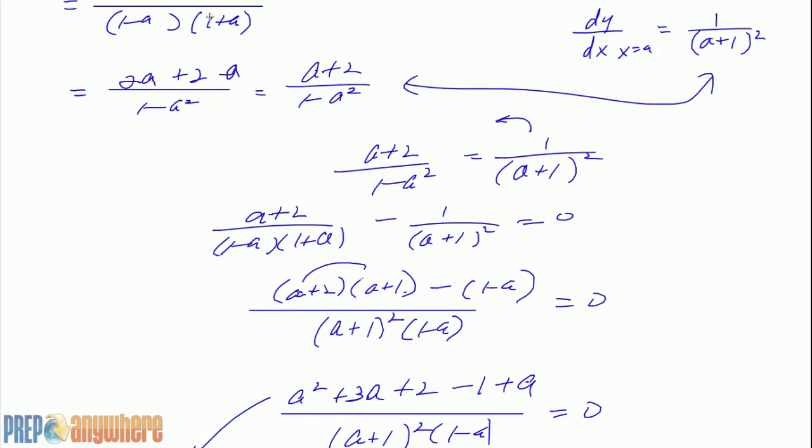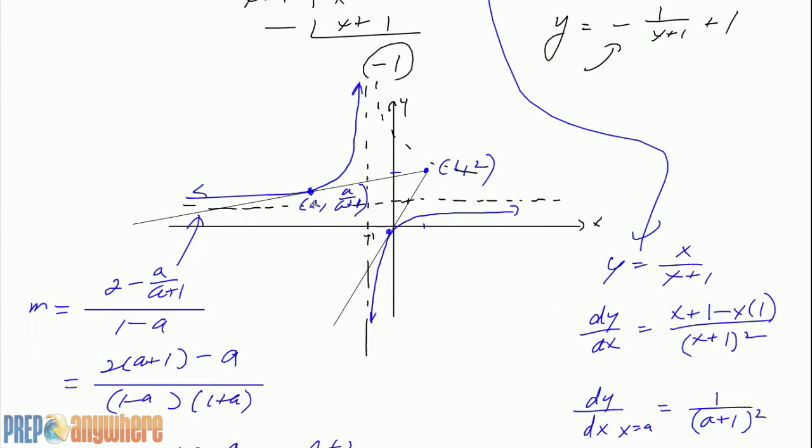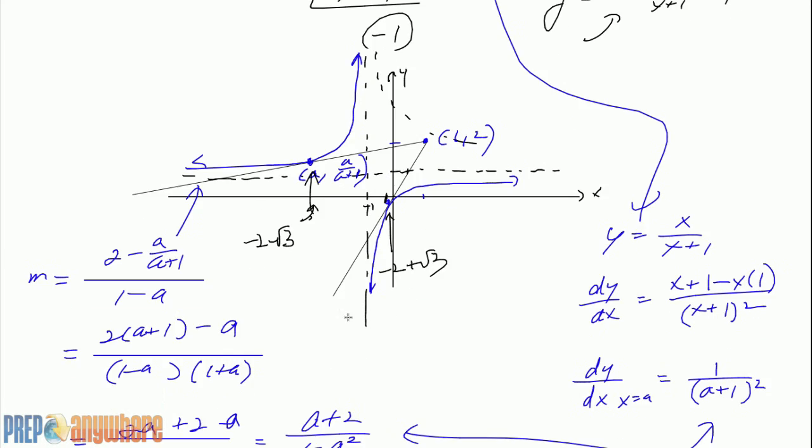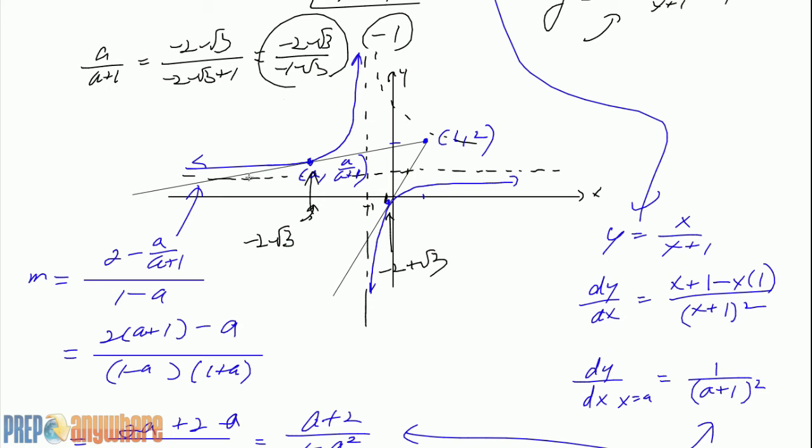Okay, so let's go back up. This x value right here is minus 2 minus root 3, and this x value right here is minus 2 plus root 3. It's asking for at which points, so for the y-coordinate, let's plug that into a over a plus 1. So minus 2 minus root 3 over minus 2 minus root 3 plus 1. So the y-coordinate is minus 2 minus root 3 over minus 1 minus root 3. That's the y-coordinate, and this is the x-coordinate at that point.